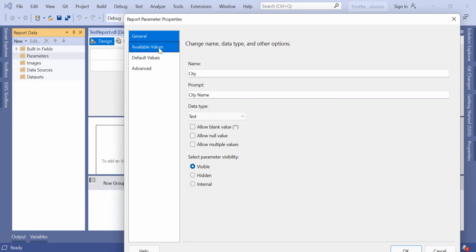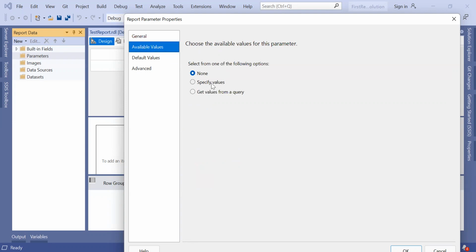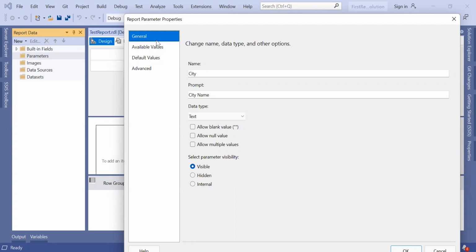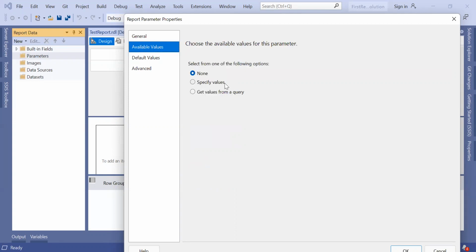And coming to the available values, here you will be giving specific values for the parameter being created. For now, I would like to give some hard-coded values. For this, I will be using specify values.